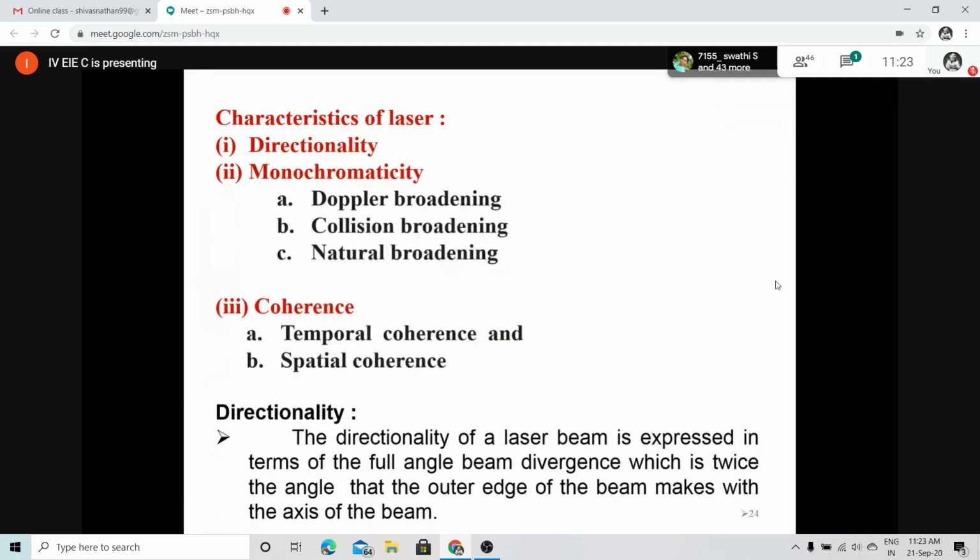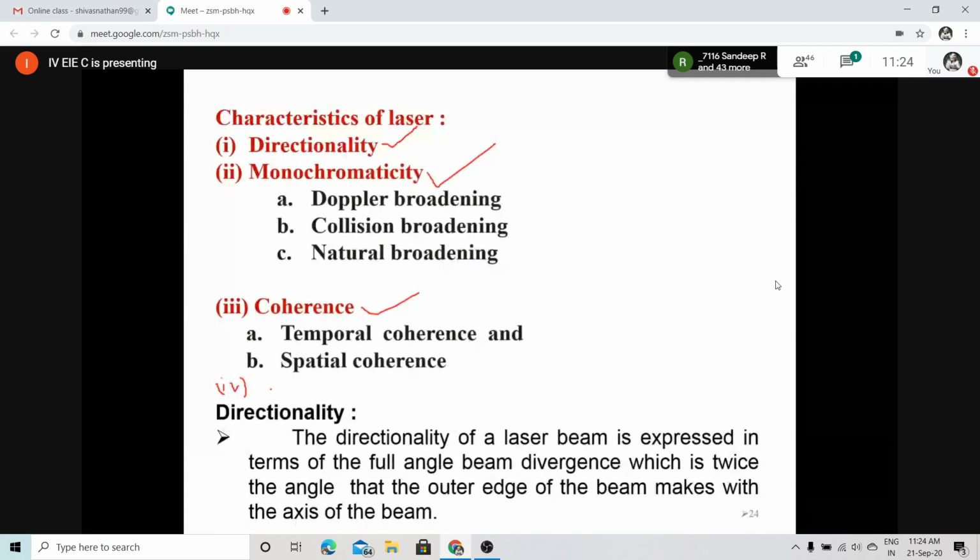So we can compare normal light with that of a laser by means of what? These four things. Clear? So we are going to talk about directionality, monochromaticity, coherence, and the fourth one is going to be intensity. This might not be mentioned, so kindly note it down. The characteristics of laser are associated with directionality and divergence, first point. The second point is going to be about monochromaticity. The third point is going to be about coherence. And the fourth point is going to be about intensity and brightness.